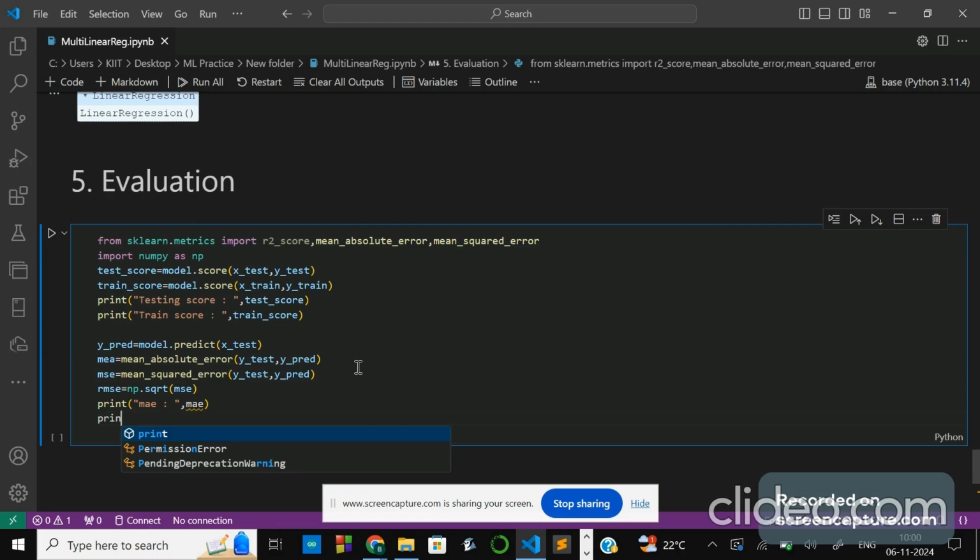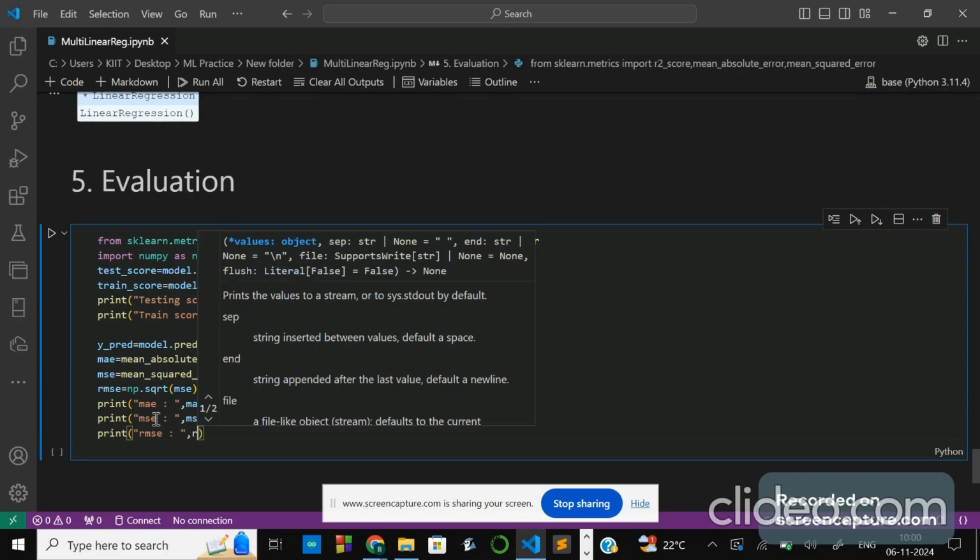Print MSE, this will be my MSE. Print RMSE, which will be RMSE.